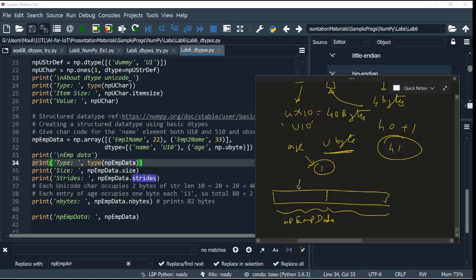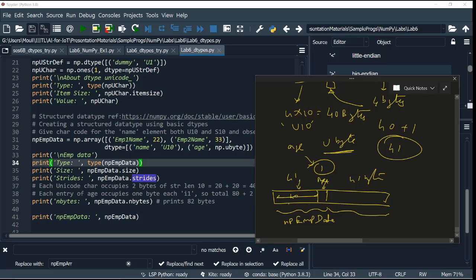But I have given each element here, 1 and 2, so each of them is going to occupy 41 bytes each, 40 bytes reserved for the name string, and then 1 byte for the age.